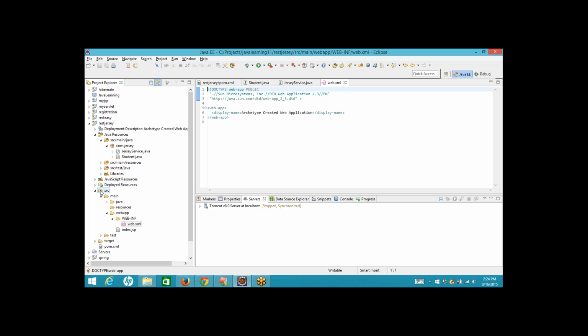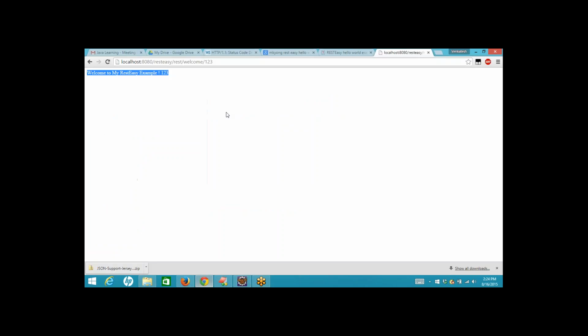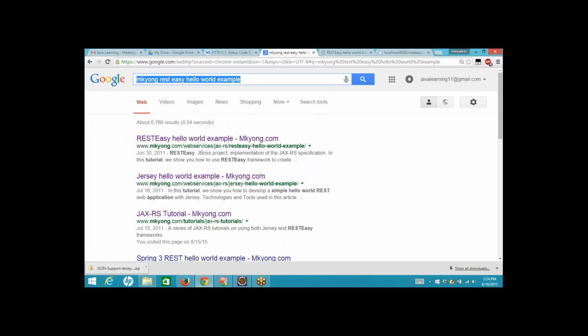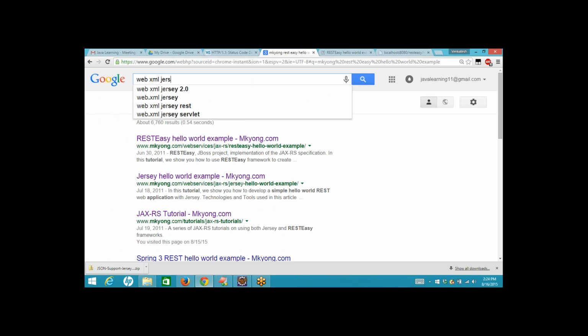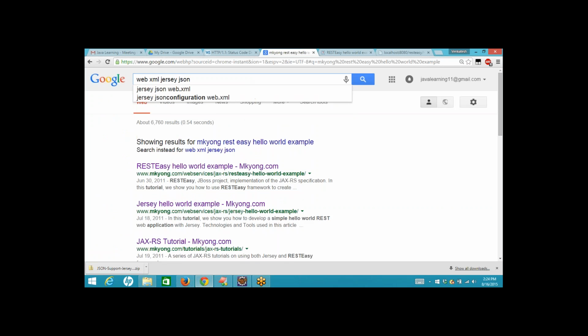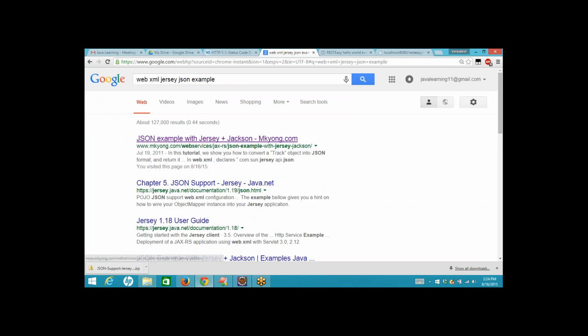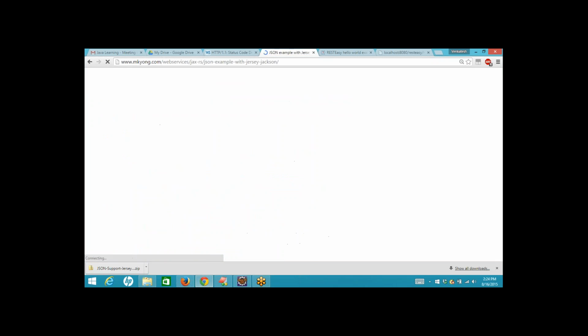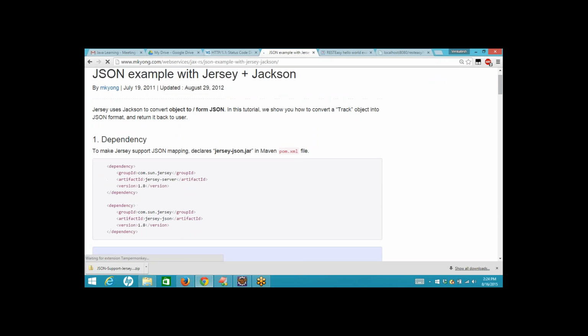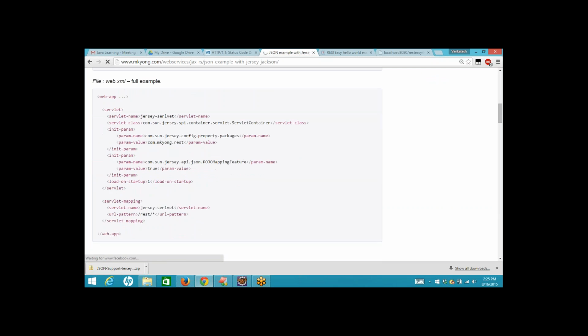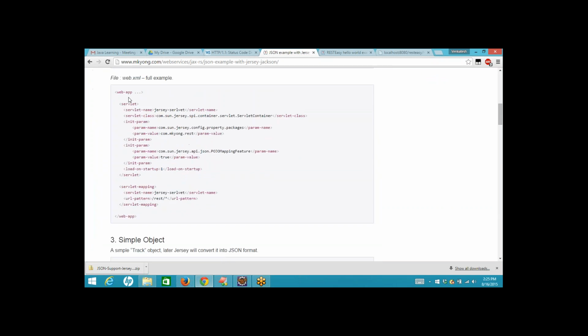So what we can do is try to get a web.xml example. So it says this is the web.xml.